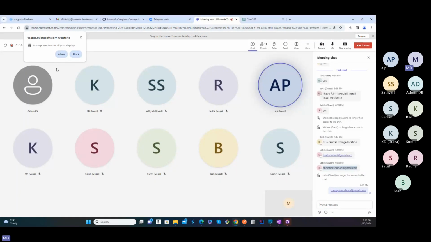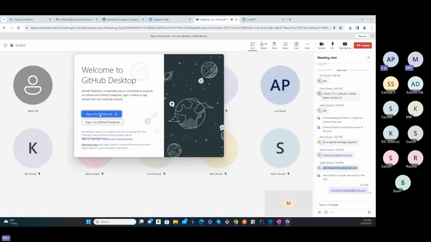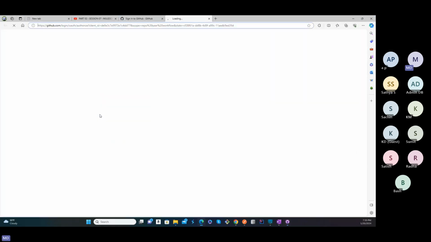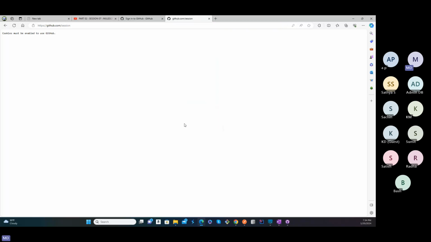Okay, do you guys see my screen? Yes. Okay, sorry, I was trying to enable my Edge browser. I'm here, and oh, cookie must be enabled.